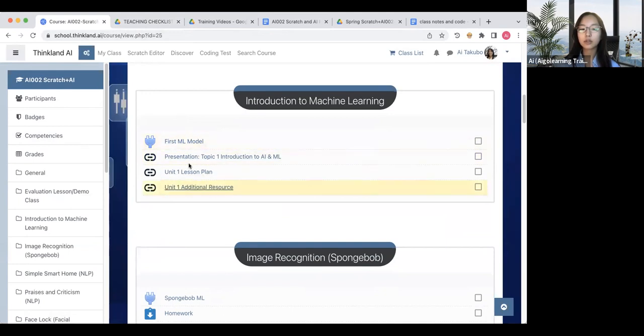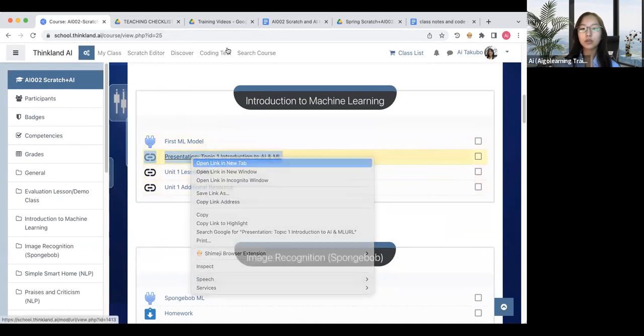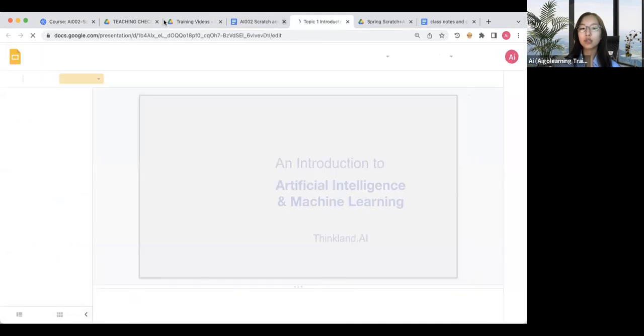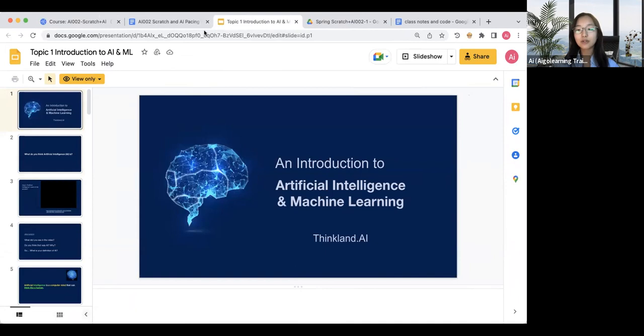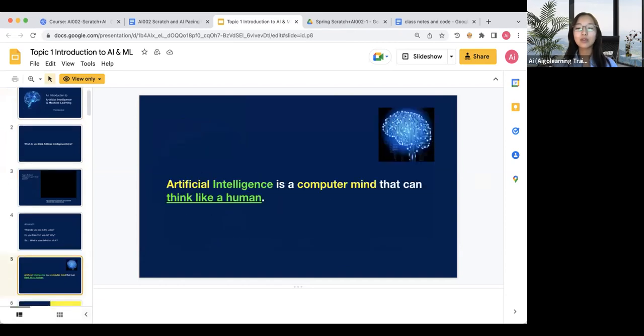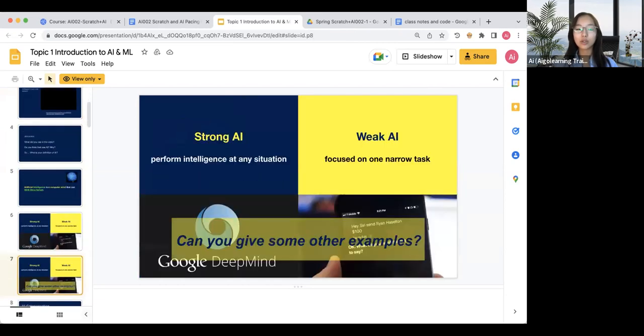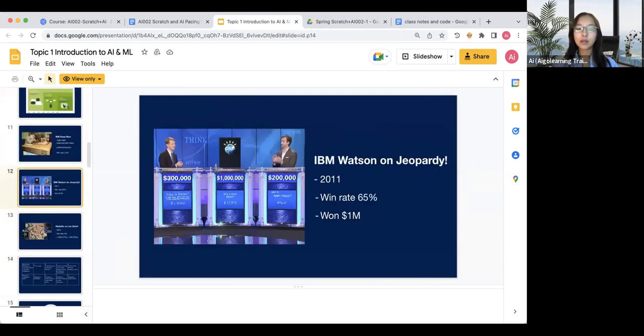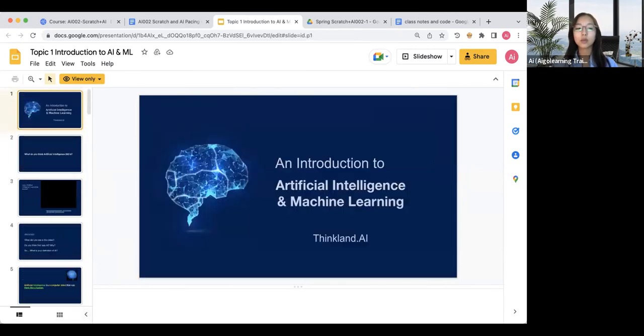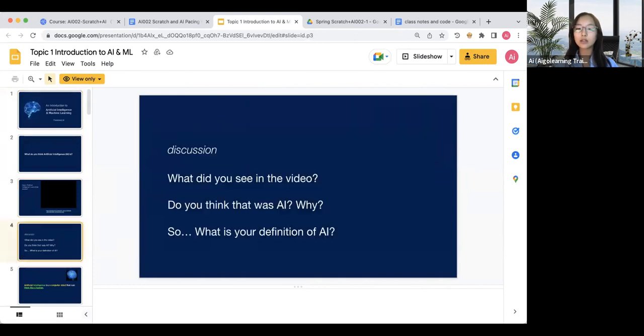There's a couple of things to look at. We have the presentation, which is usually what you'll go through with your students before you start your ML model. Now, these presentations can be a little bit long. So if you are teaching kids that are a little younger, or maybe your kids just don't have the attention span, it's okay to make this shorter. I usually like to make a copy of these presentations and edit them how I like. You can choose to skip over certain slides, or you can just edit some.